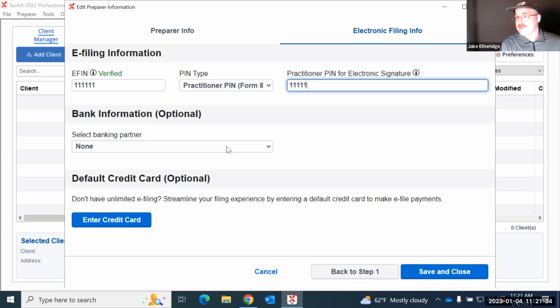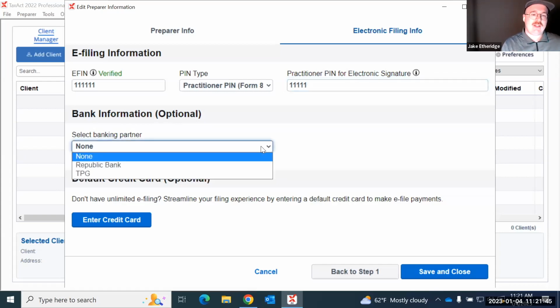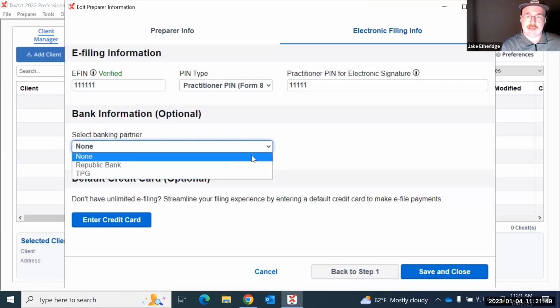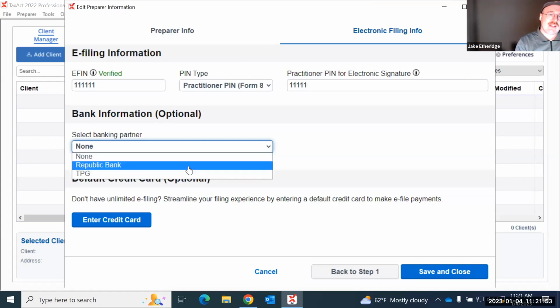And this is an optional piece, but I do want to call this out because we do have many preparers that are interested in this. If you had actually gone through the bank application process, let's say that you had chosen to use one of our 2 bank partners, Republic Bank or TPG of Santa Barbara, you would actually be able to select them here, right?